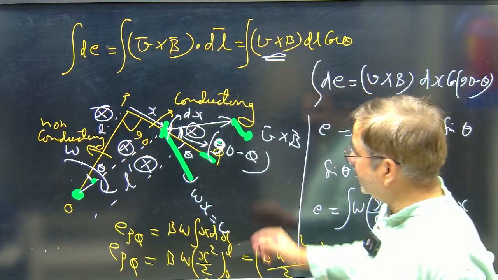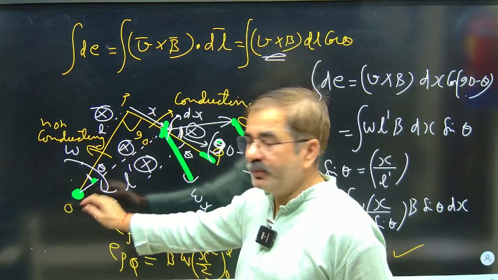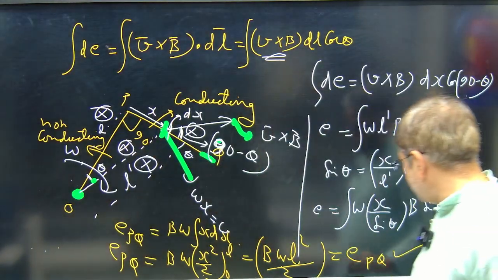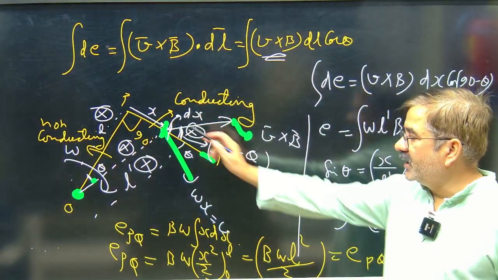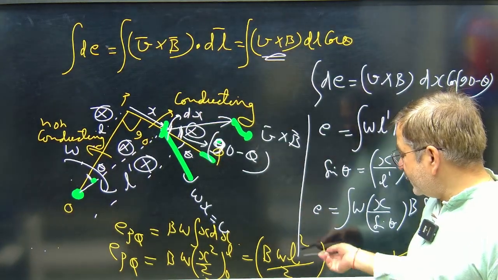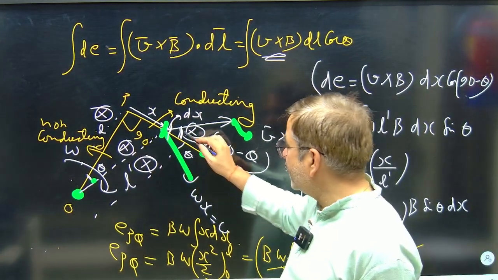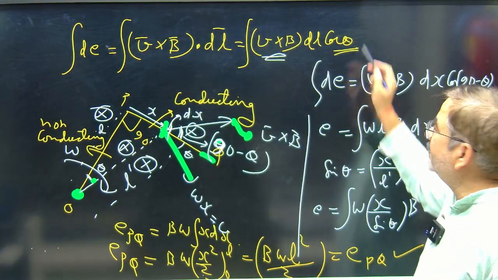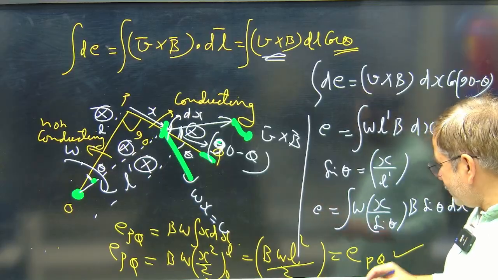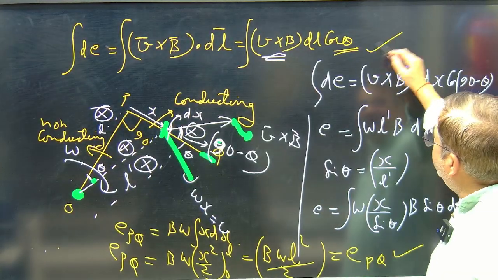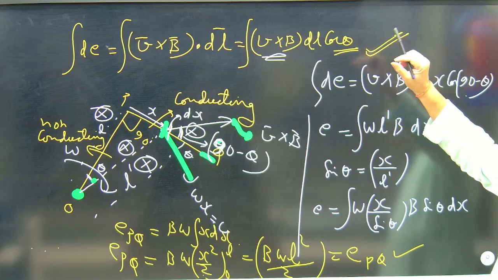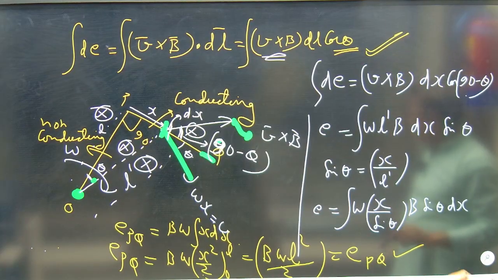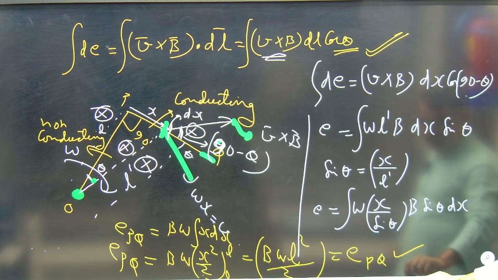So initially we have seen the EMF for the conducting rod arrangement OP, it was B omega L square by 2. Here also it is coming B omega L square by 2. जहाँ की सेम वैल्यू आ रही है, even though the distance is increasing, because the theta factor came in, it reduced it. Even though this is a very good method for finding any small EMF for any element, we can apply it and get the result done. Okay, so this is also the case for finding motional EMF and V cross B dot dl.